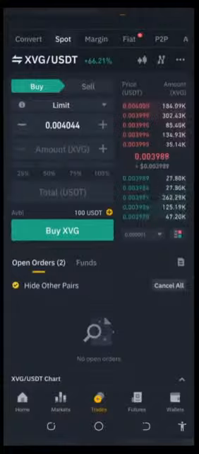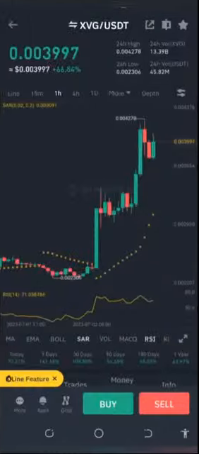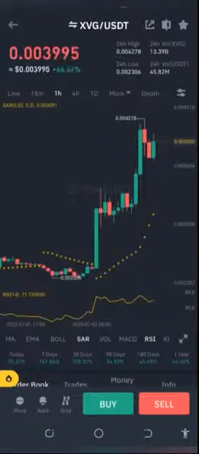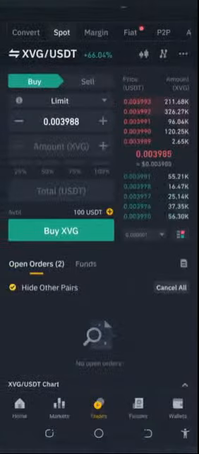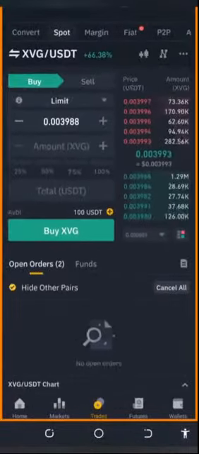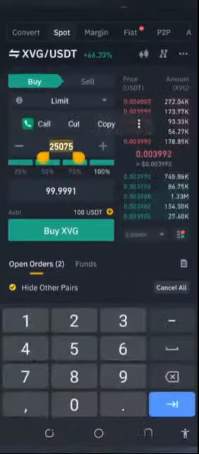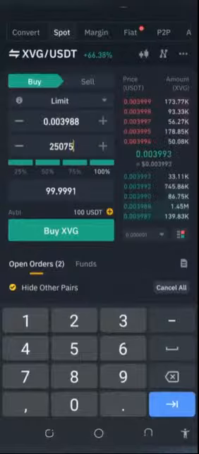Now in this one, because it's in pump mode, we're just going to go ahead and buy. Oh my gosh, it's going up and down, but we just got to take advantage of this and we're going to buy. So currently what do we have here? We've got 100 USDT. So let's do a quick simulation, right? The price is actually really tiny, so we can get a lot of pieces from this.